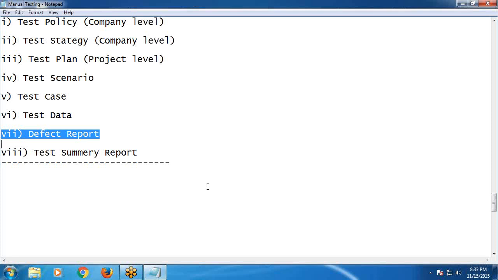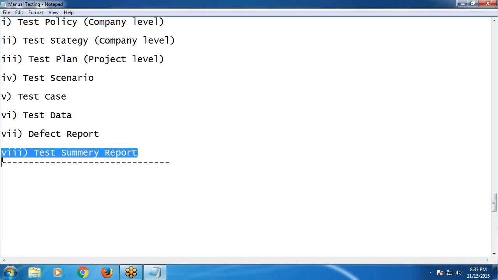Okay, last one, test summary report. Mayank, what is a test summary report? The test lead prepares a test summary report once the testing is finished.